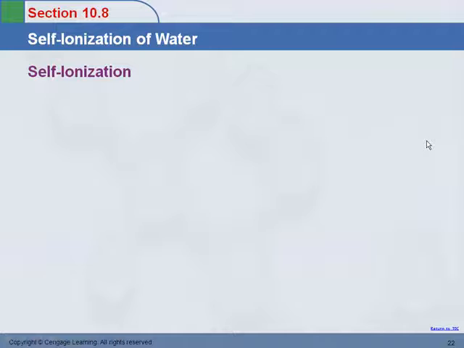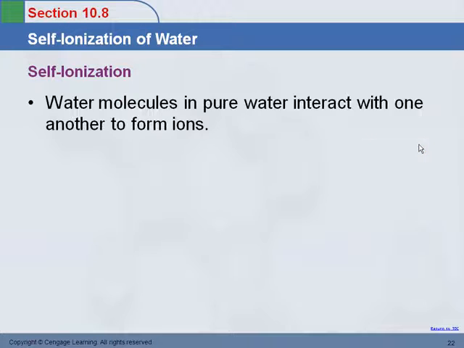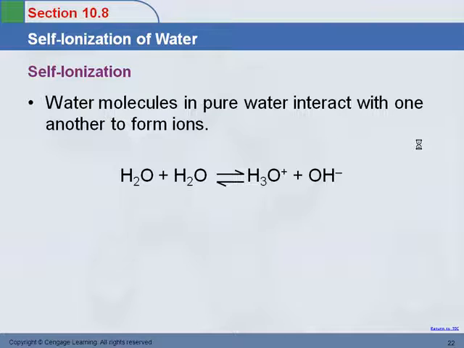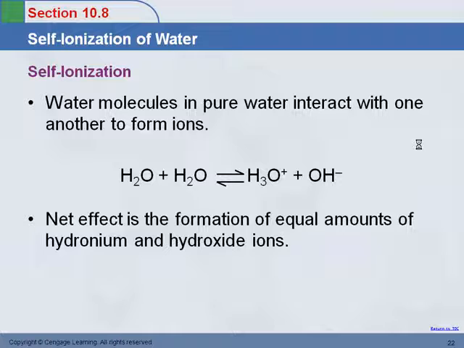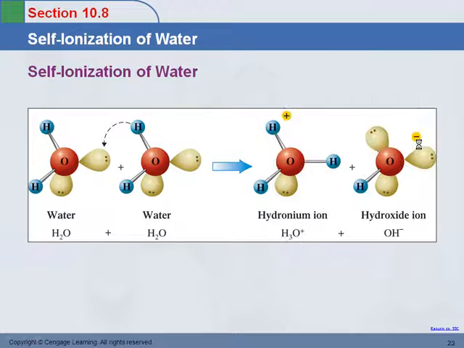Water, when it's by itself, does a reaction, oddly enough. And what they do is form what are called hydronium ions and hydroxide ions. So essentially, two water molecules get together and pass protons. Overall, because this is water reacting with water, every time it happens, you produce equal amounts of hydronium ions and equal amounts of hydroxide ions. And here's a nice little picture showing you how that happens. Pretty much that's your oxygen, lone pair of electrons plucking off a hydrogen from another water, and therefore making the hydronium ion and the hydroxide ion.